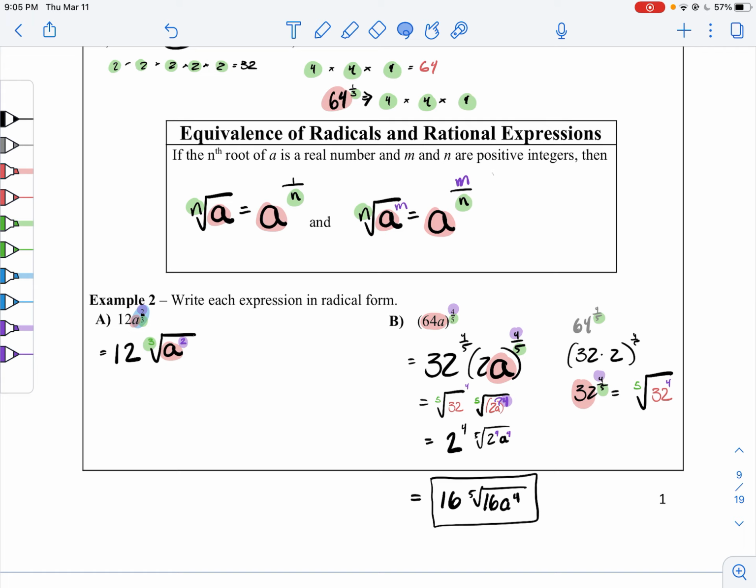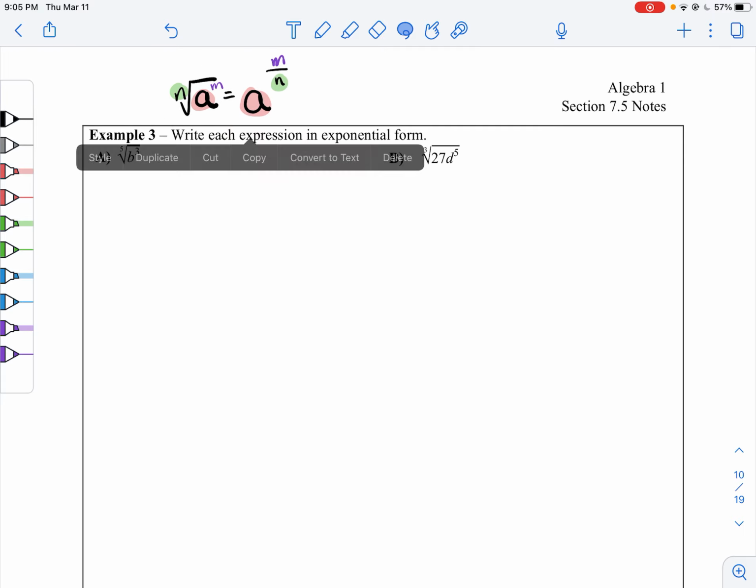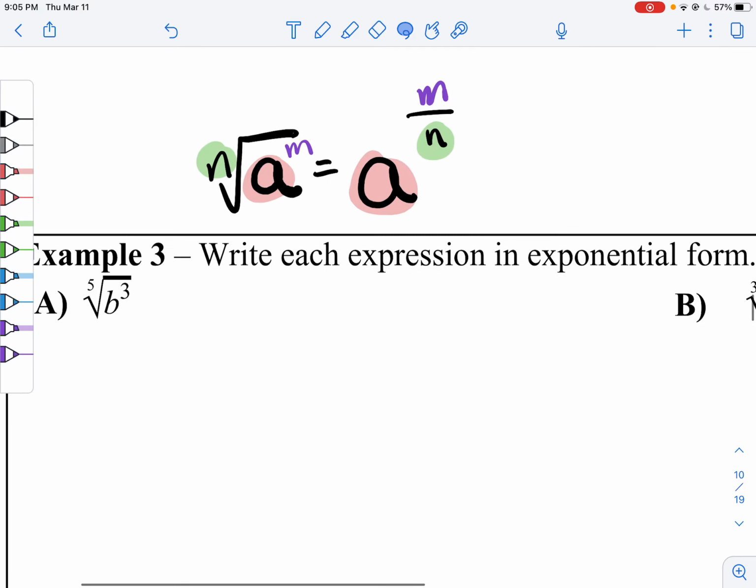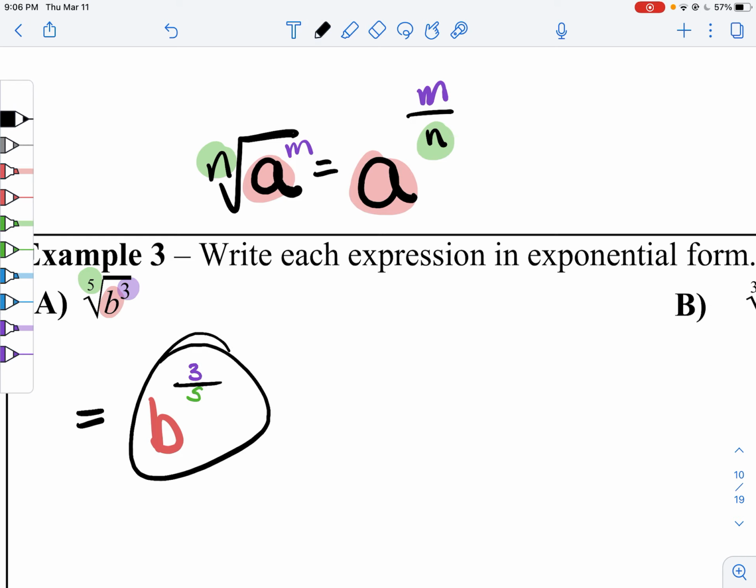You know, guys, let's bring this guy down here. Okay. So now we want to figure out how can we write this with exponents. Well, I see that my base is b. I see that my power is 3 and my index is 5. So that tells me that my base needs to be b and my numerator needs to be 3 and my denominator needs to be 5. B, because it's b. Oh, look, we're done. That's exciting. B to the 3/5 power. Great.